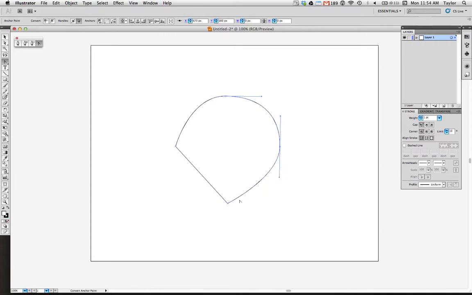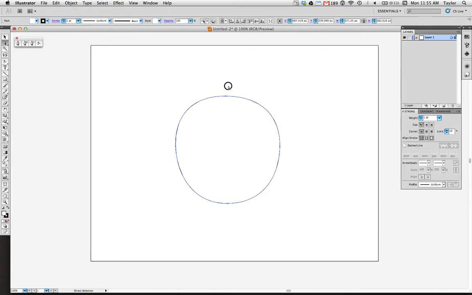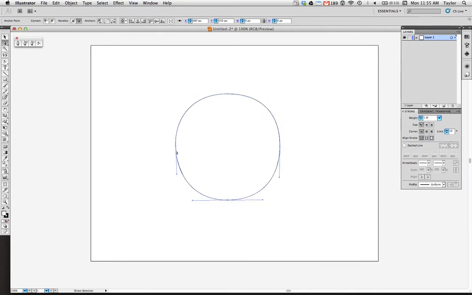So I can come back here and just refine each of those anchors. You'll find when you start doing this, sometimes it'll complain if you try to click on an anchor and you don't quite hit it. You've got to really just grab them exactly where they live. So as I'm refining this circle, it certainly looks curvy, but nothing like a true circle yet. I may need to come back in here with the white arrow and click until I can just isolate one of those anchor points, and then I can just change its location. Right? So maybe this gets a little fatter over here, and so forth. Looking a little more circular, maybe a little too bulbous on this side.